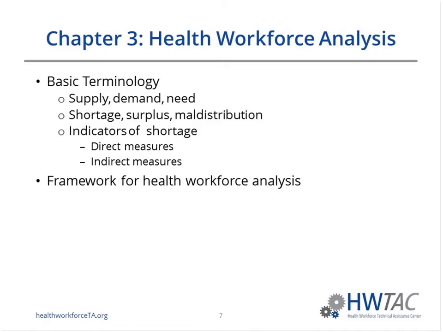Now, in this first part of Chapter 3, we also discuss some indicators of shortage, such as direct measures like patient wait times, or indirect measures such as turnover rates and average time before you can hire a new employee. But what I really want to discuss today is a conceptual framework for health workforce analysis. That is, when you start a project, what questions should you be asking? How should you organize it? And so let's go ahead and jump into that.